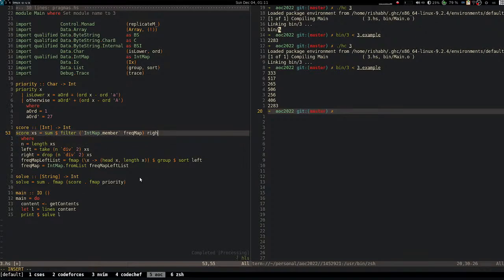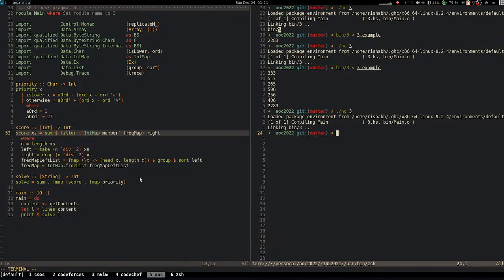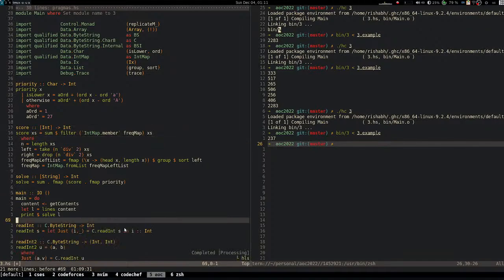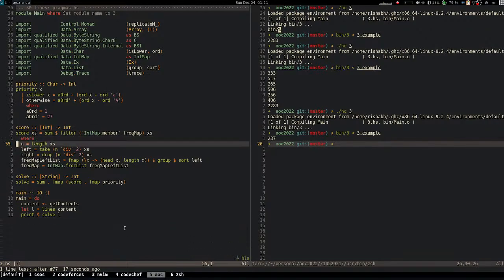It's not for left, it's not for axis, it's for right, right? 237. It should, oh no. That's not the answer. Again, I don't know what is happening right here.